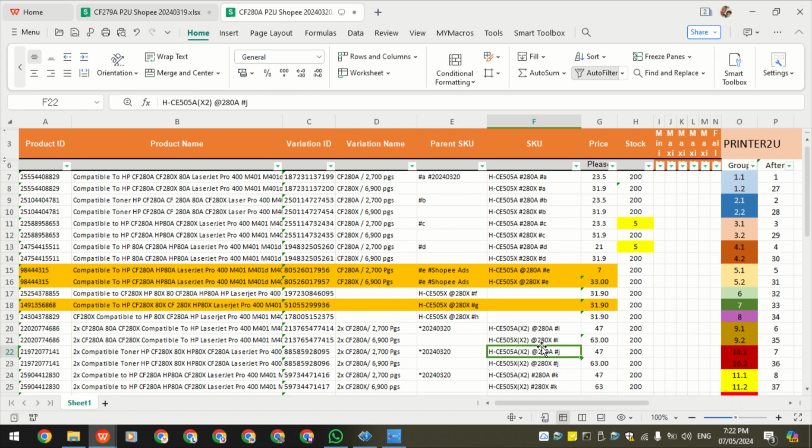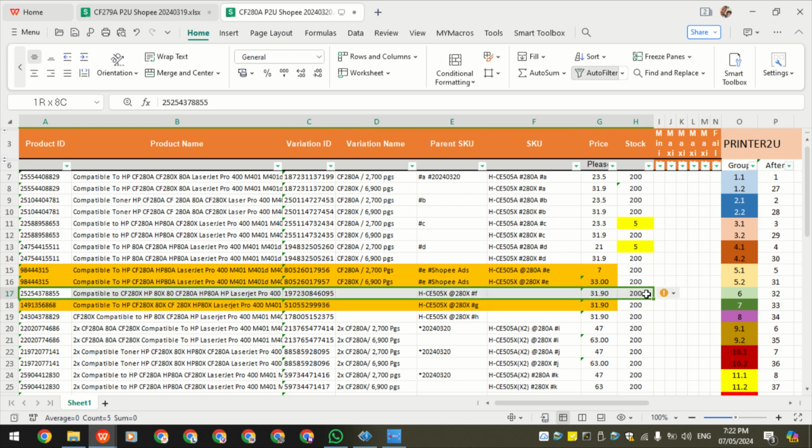So the next one, obviously for this, the last 4 digits of its product ID are 8855. It is a SKU which doesn't have any variation. It is a standalone SKU. It doesn't have any variations. So beware for this.